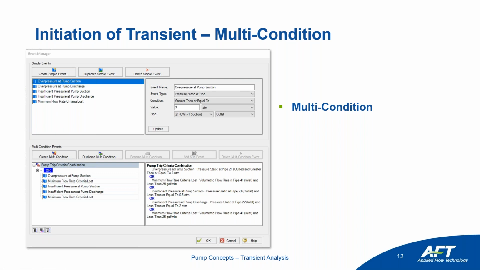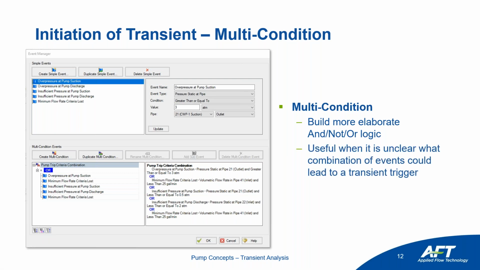So again, trying to capture much more complex control systems where you're not specifying that the pump can trip, it can trip as a result of something else that you're modeling in your system, like a valve closure or like a relief valve opening event. So you can build out elaborate and/not/or logic. You can build out simple events and then use those events within these events, and can get pretty complex. So it's pretty sweet. Again, if you have a complex control system and all these different things could trip your pump, this is an easy way to consider all of those things at the same time.